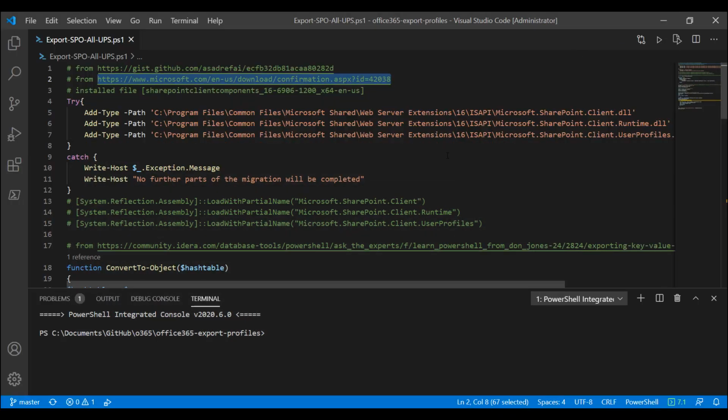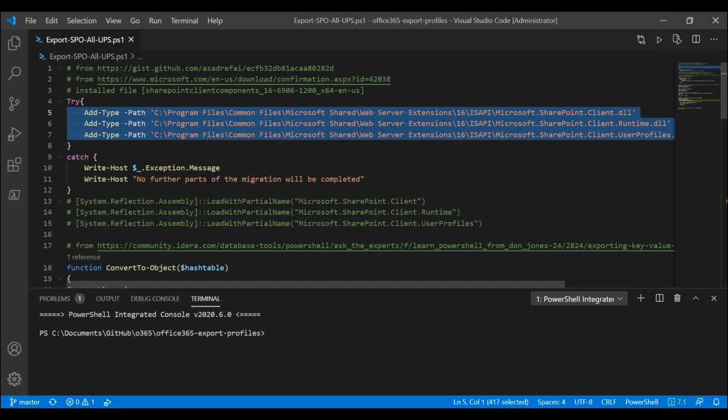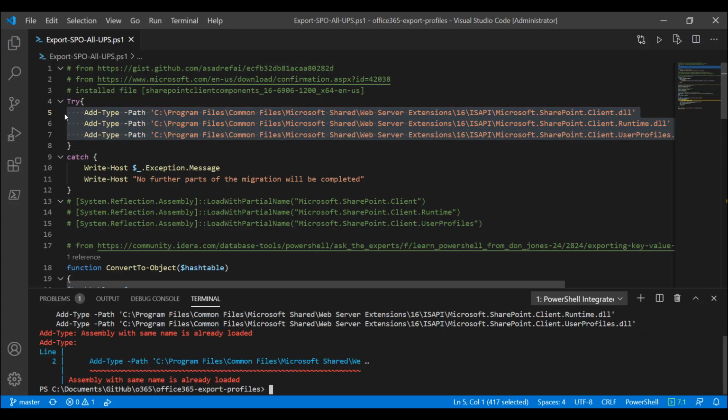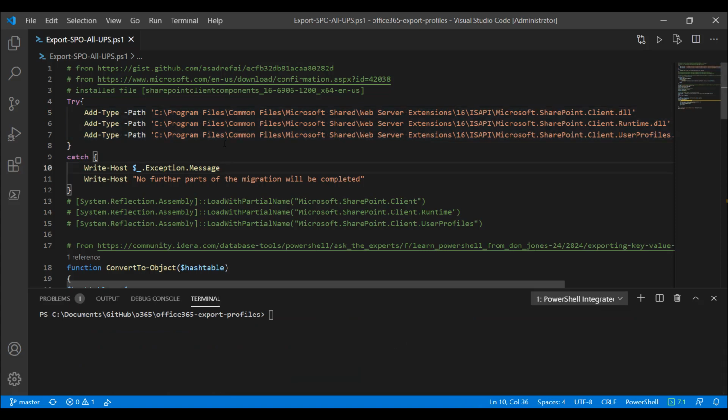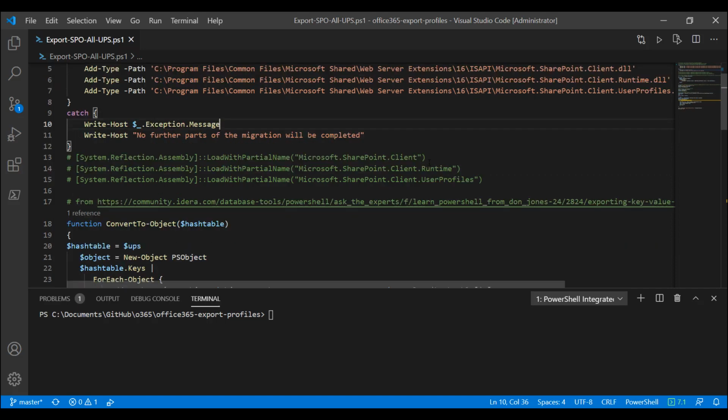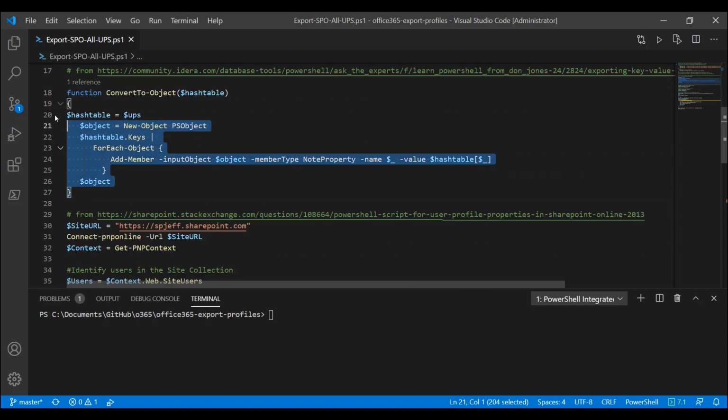So with the SDK added, we can look at our PowerShell code. We have a couple of key lines here where we're adding the client runtime and the user profiles. Those are important just to make sure that everything's available in the background. So we'll go ahead and get those loaded up. I put a few notes in the PS1 about where to download the file and even the file name that we're looking for here on line 3. Once those are loaded, we can come down and examine the rest of the script.